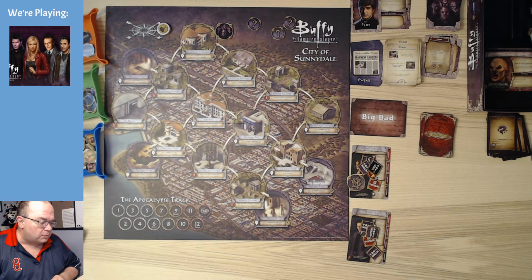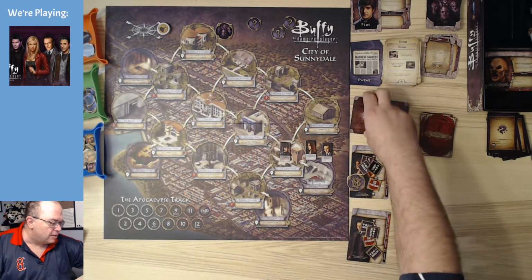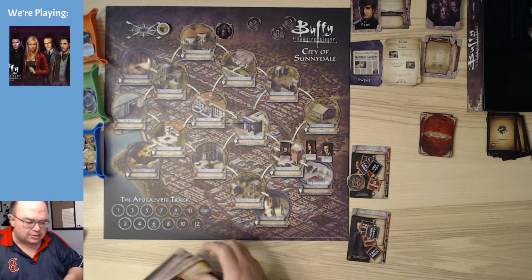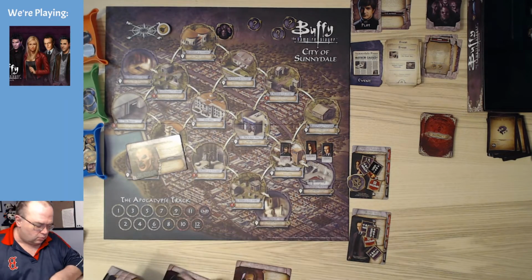So this time around, we're going to play as different characters. So we're going to place these two aside. We're going to place that aside. Take the big bad here, and let's do this. Let's go 1, 2. Let's not do Richard Wilkins.